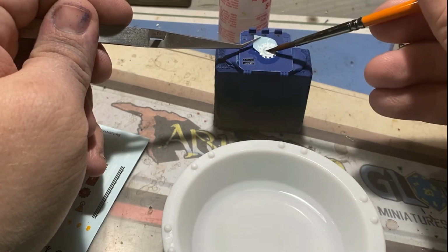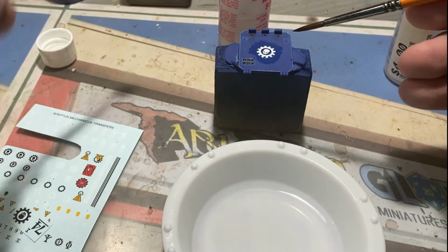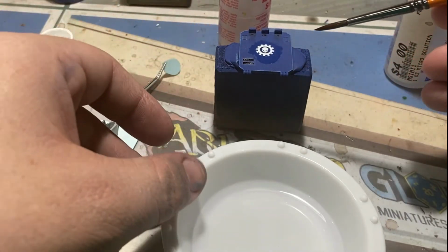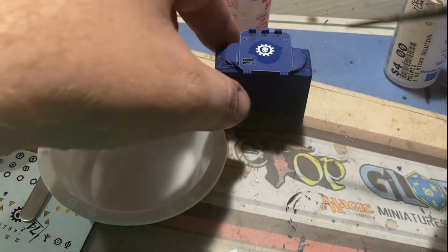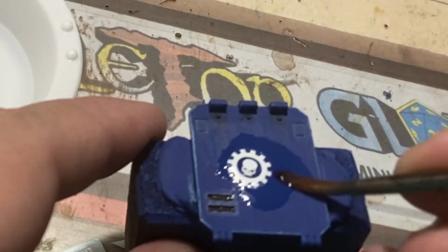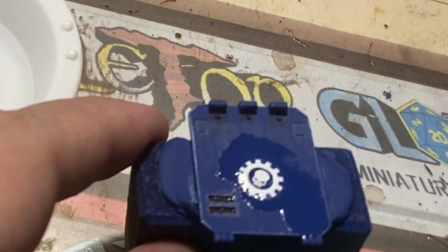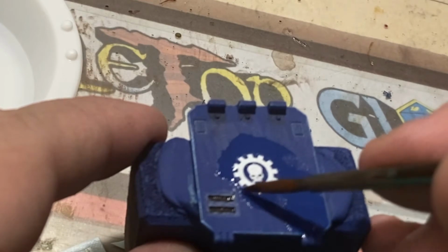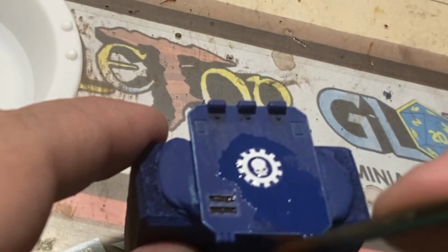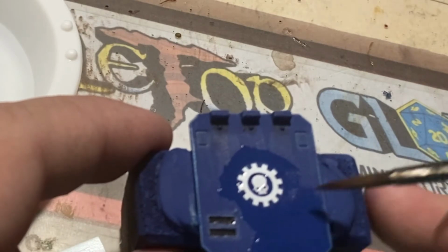From that point forward, I pretty much use my brush as a measuring guide to make sure it's pretty close to even in the middle of the miniature, and then I continue to poke and prod at it as I slowly remove the water using a dry brush. And this is just to help make sure that it stays where it needs to as it dries. Like I said, as you can see, it tends to slide around a little bit, and that's okay. As we slowly remove the water, it'll begin to stick in place.